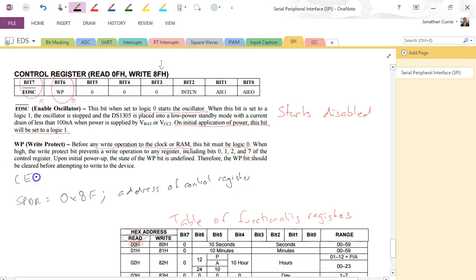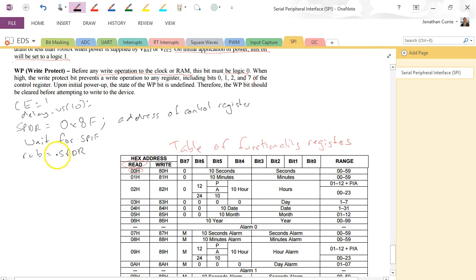We'll have our chip enable equals 1, and we'll have a delay of, let's say, 10 microseconds, just to be on the safe side. This is pseudocode, by the way. Wait for that SPIF flag, and then we can go, let's say, rubbish equals SPDR. We should always read it back in to clear the flag. So that's sending the address.